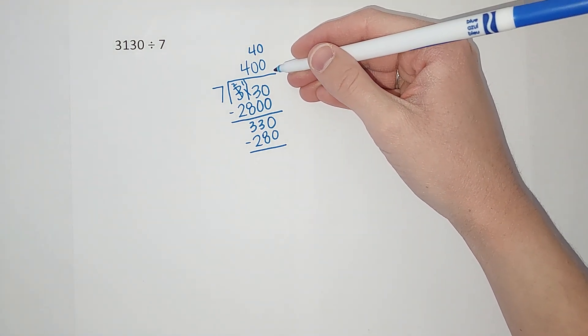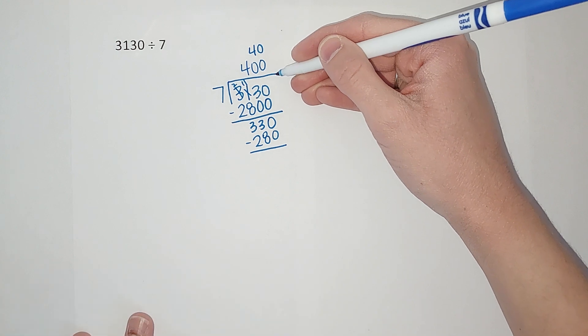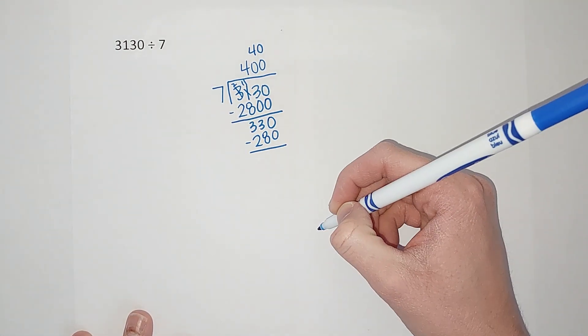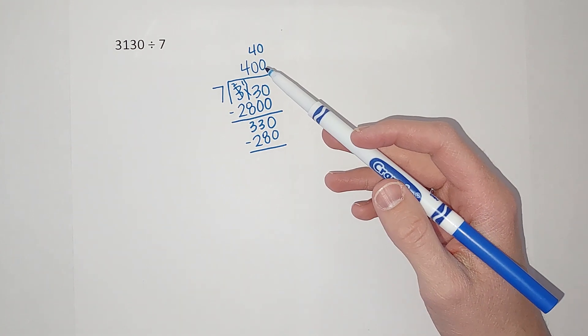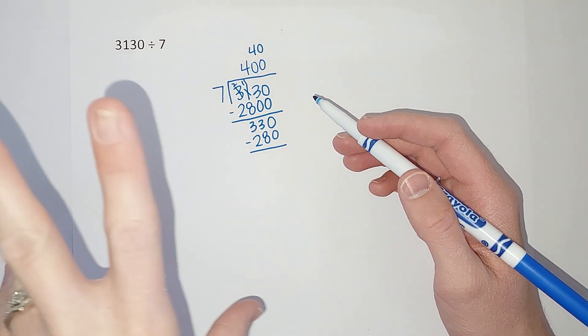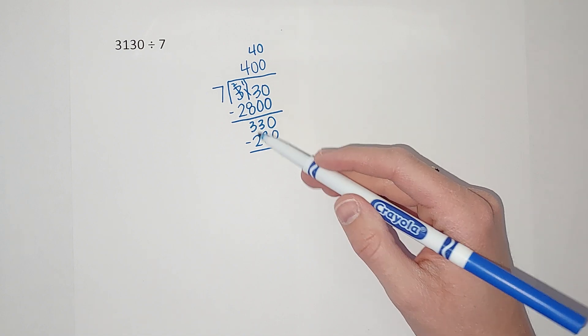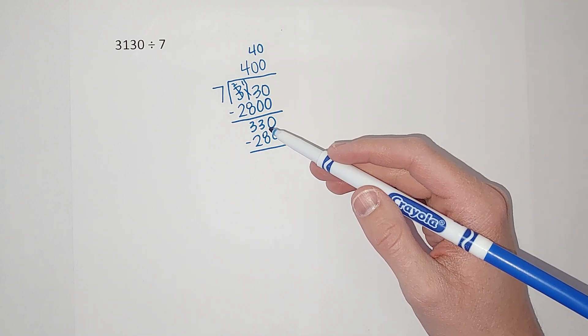...will have you draw a long line here and write the numbers over here. They're doing the same thing, just writing it on the side, and I kind of like to write it on top. But if you like writing it on the side, fantastic. All right, so now I'm subtracting this to see how much I have left. When I subtract it, I end up with 50.